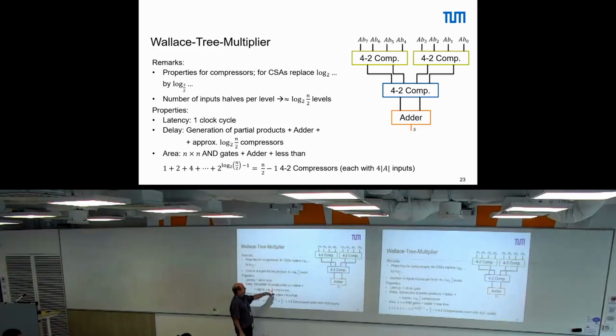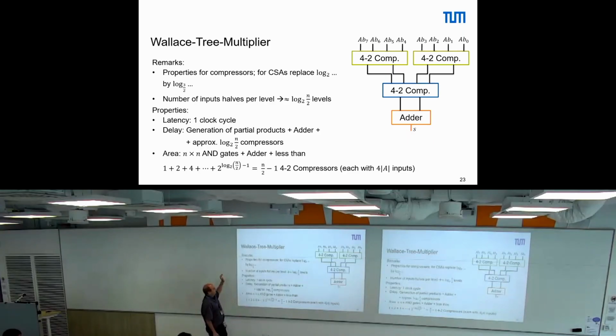So the first one has, let's say, 32 inputs. Then the next has 16, the next has 8, 4, 2, 1. The one we don't consider, so we have 5. The first effectively was inputs, not compressors, so we just need to count the outputs. Then we need the layers of compressors. For 32, we only need 4 layers of compressors to compute the output. For 64, we only need 5. Which is very good, because this logarithmic behavior means that even if you increase the length of your multiplier, of your input data word, it is not a linear behavior like for this matrix multiplication.